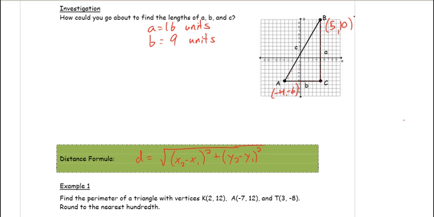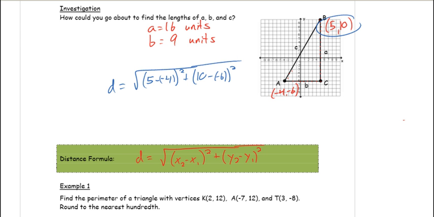And we can practice right on this one. So, distance equals the square root of x2 minus x1. It doesn't matter which one's which as long as you stay consistent. So I'll say 5 minus -4 squared plus y2. So we have to go the same direction. So start with this one since we already started with 5. Make it 10 minus -6 squared.